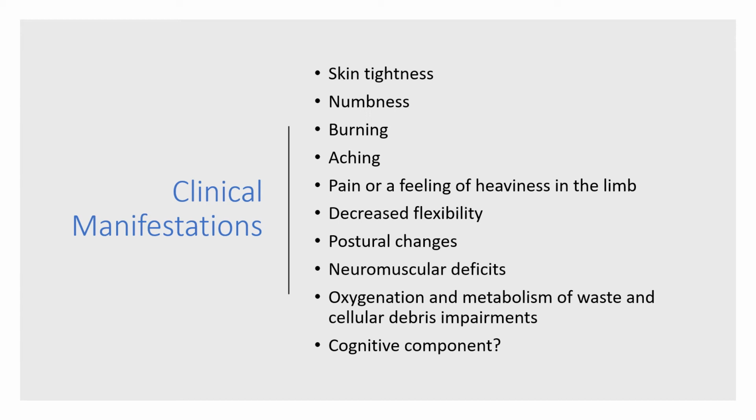Postural changes, a sign. You can definitely see how the posture changes. The patient may display neuromuscular deficits and oxygenation and metabolism of waste and cellular debris impairments. That's going to be a symptom. So again, that goes back to the whole thing about the macrophages and the lymph pump deterioration. Although the number of macrophages is increasing, their overall activity is decreased in the edematic fluid. And again, these are things that we don't really understand, but possibly the macrophages aren't getting essential nutrients such as oxygen, or they're getting some toxic factor that's produced by the stagnant proteins, and this contributes to the deterioration of macrophages. And there's also a cognitive component.